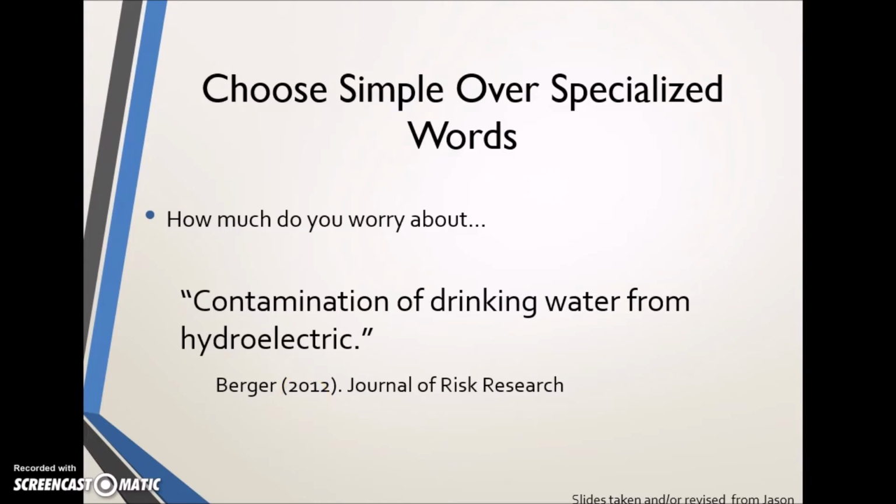All right, so another point is to choose simple rather than specialized or technical words. Here's an example that was actually in a survey. I think this was a survey by one of my professors. Contamination of drink. How much do you worry about contamination of drinking water from hydroelectric? If I read that in the survey, I don't think I would understand what it's talking about.